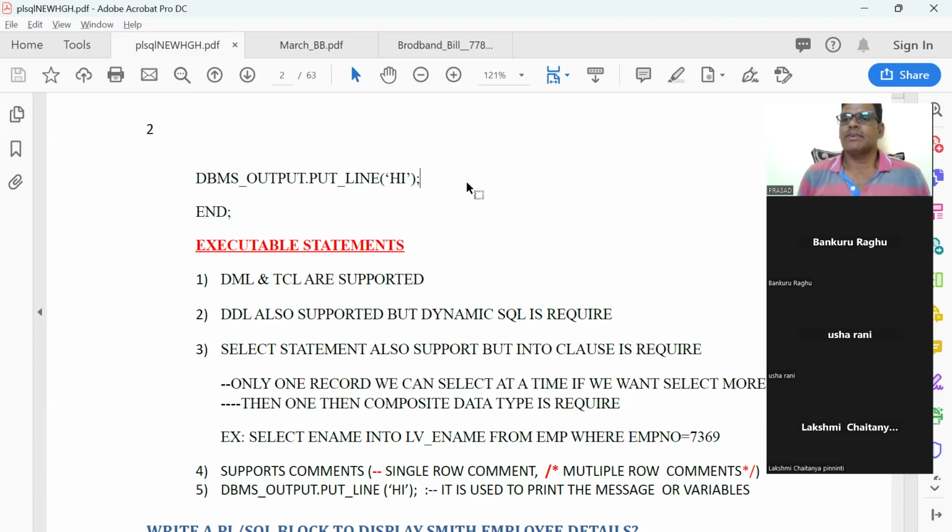Right now, you have to use this as a print statement: DBMS_OUTPUT.PUT_LINE. What is DBMS_OUTPUT and what is PUT_LINE, I will let you know later, not now. As of now, blindly remember this is one of the named blocks.